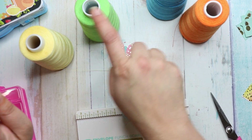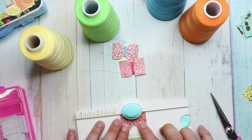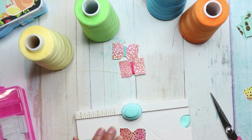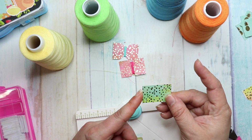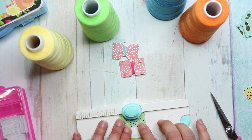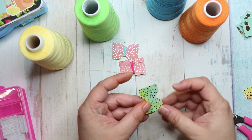Let me see how many more I need. 1, 2, 3, 4. We need 4 more. So they both work. It's just to your discretion how you want to make these. Okay, and now these are the scraps from the top. I mean, if your paper pad actually made it, then you could just use other pieces of paper. But this is 1 inch roughly by 1.5. So now I am just gonna add the thread, and I will fast forward through this part as well so you don't have to sit here and watch me do this.